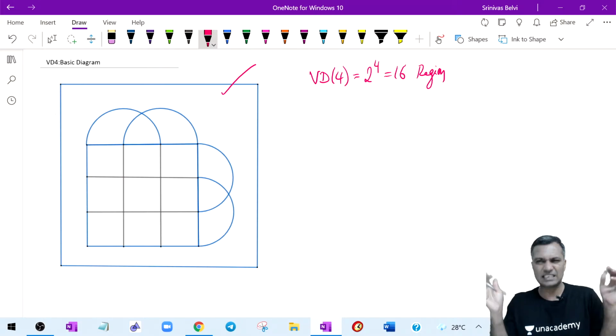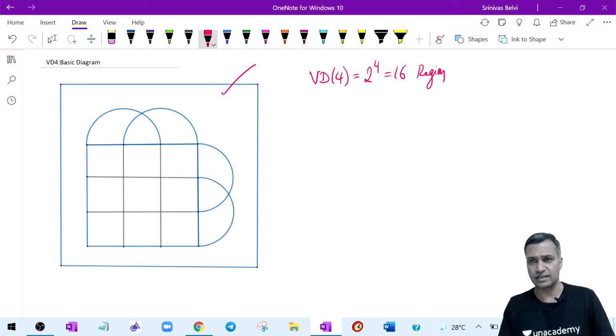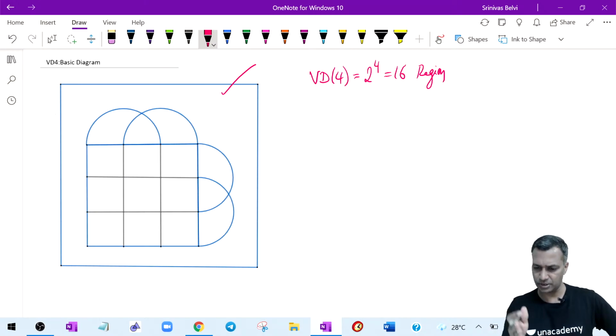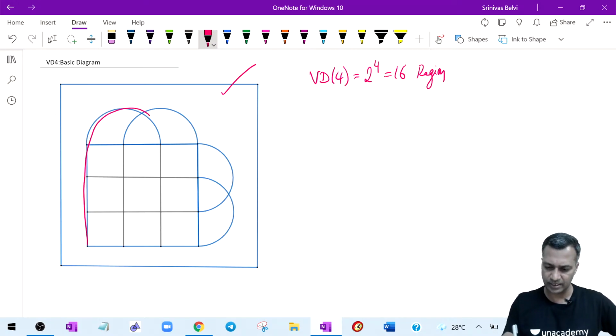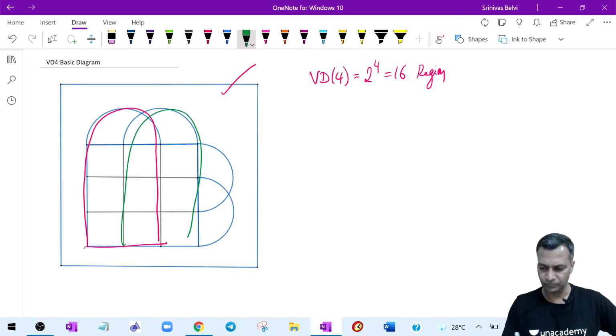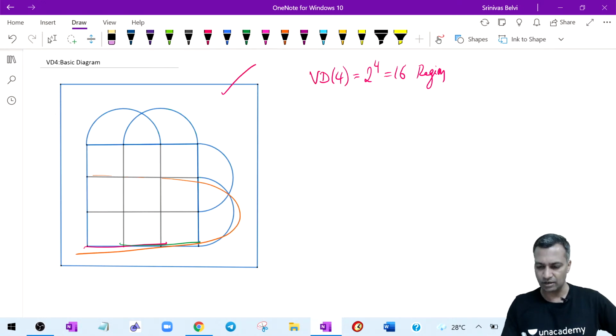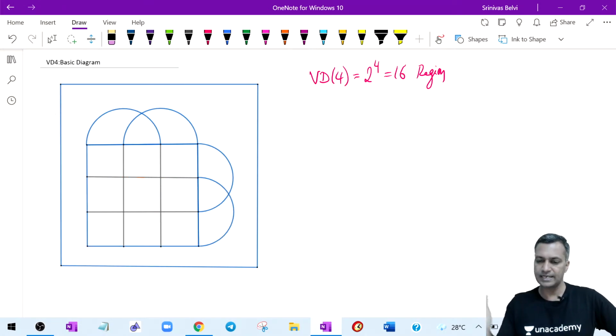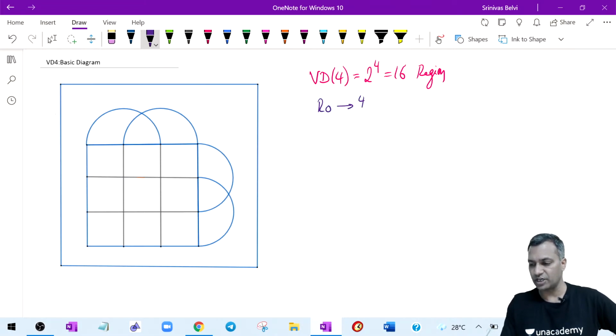Nothing wrong, but from an exam perspective, we need to always find the simplest possible way to present this particular information. Four cylinders is the simplest possible way. One data comes in the first cylinder, the second data comes in the second cylinder, the third data comes in another cylinder, likewise the fourth data comes in the fourth cylinder. Basically, data is represented in terms of 4 cylinders, which accommodates all the conditions. What are the conditions? How many regions of 0 should be there? We already spoke about it. 4C0, there should be one region.